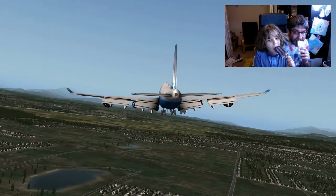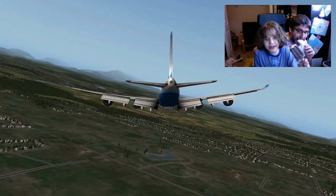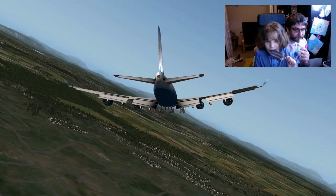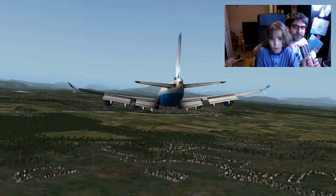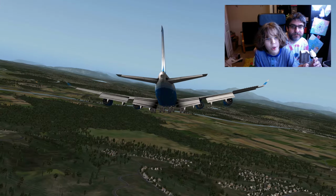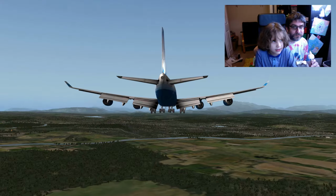Are you gonna land? Or just fly? It's okay to fly. Every time I find a big field, I just say, hey, find out anywhere there. Don't do this with a wheel plane. Yeah, no.